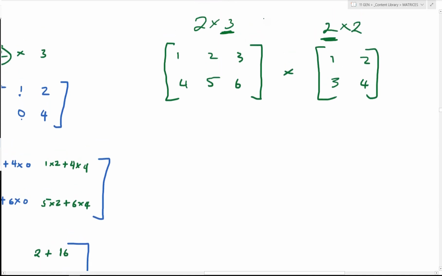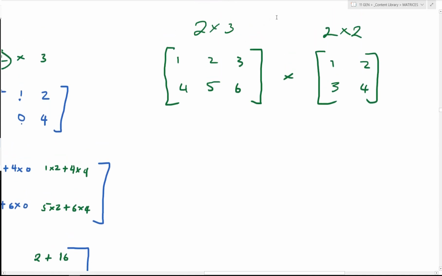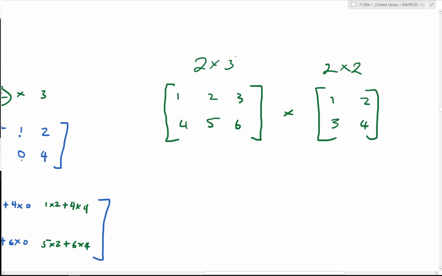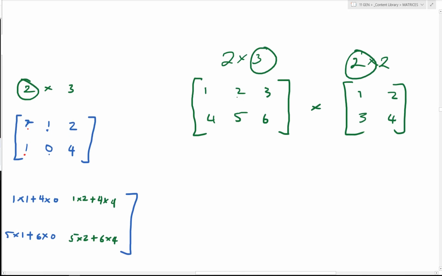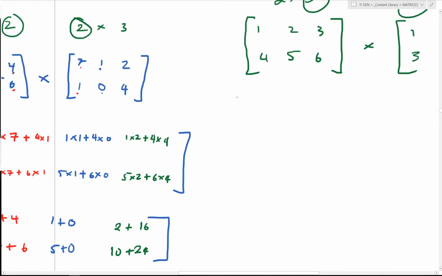Just remember that. Keep that in mind, please. When you multiply two matrices together, order matters, where the middle numbers have to be the same. They have to be the same, otherwise you can't do it. It's going to be impossible because there are not enough rows to multiply the columns here. So keep that in mind, please. That's a very important rule when it comes to multiplying two matrices together.